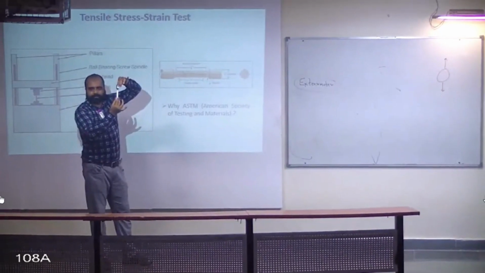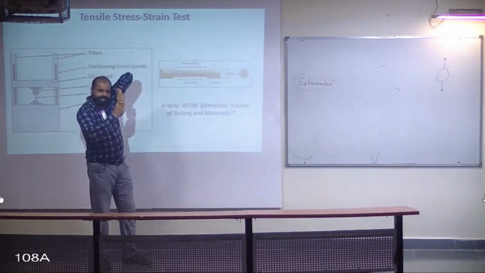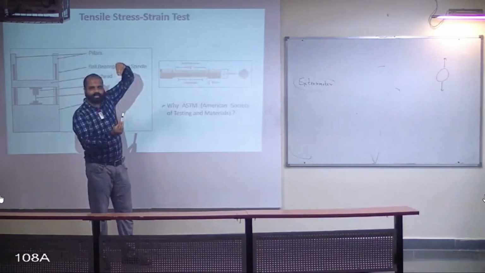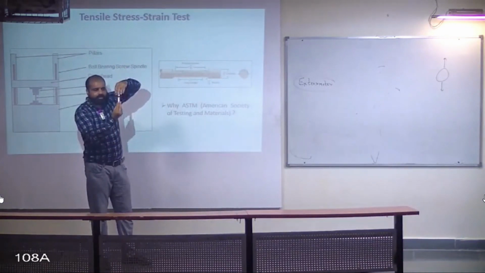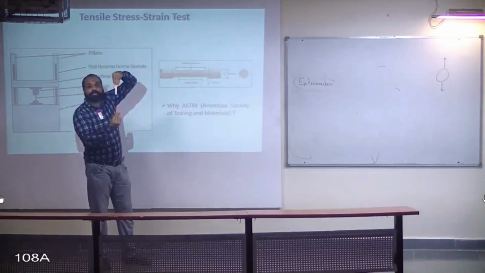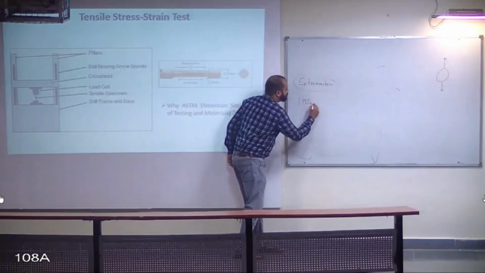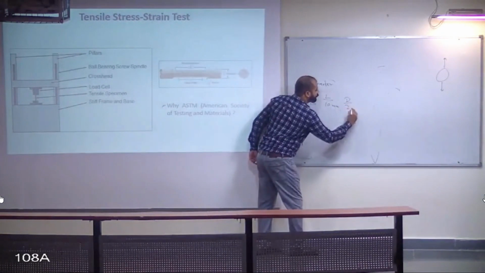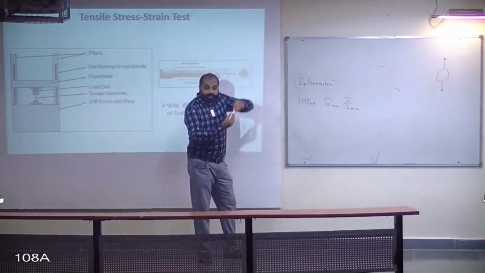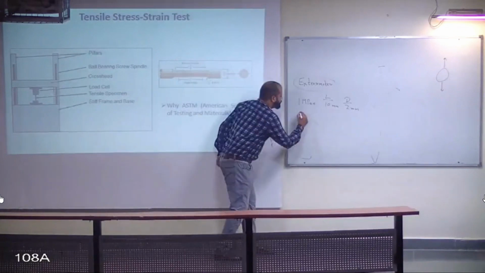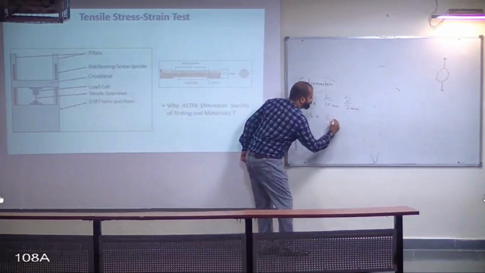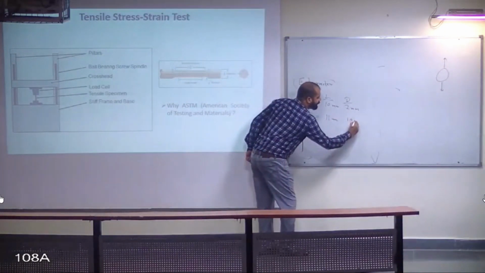This is the sample. Now I will apply tensile stress. मैं खींचूंगा इसको कस के, तो क्या होगा? ये धीरे धीरे पतला और लंबा होता जाएगा. Correct? Slowly, gradually, the diameter will reduce and the length will increase. I want that data. Sir, जब 1 megapascal प्रेशर था, तो मेरा जो लेंथ था वो 10 mm था, और जो मेरा डायमीटर था वो 2 mm था. Then I increased my stress. When the stress went to 2 MPa, then the length became 11 mm and the diameter became 1.9 mm.